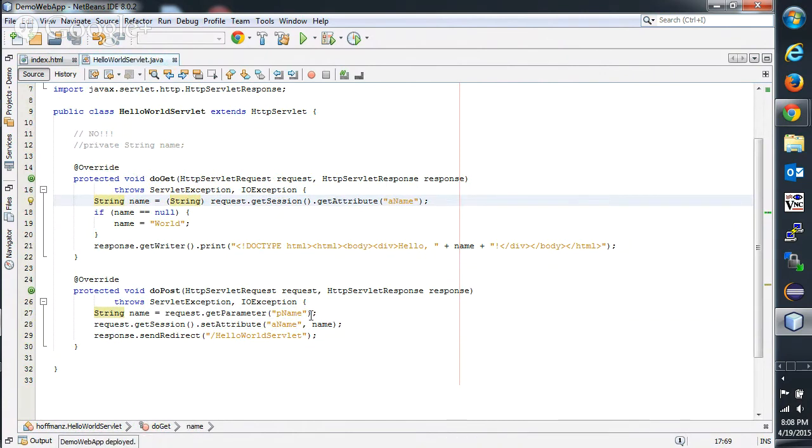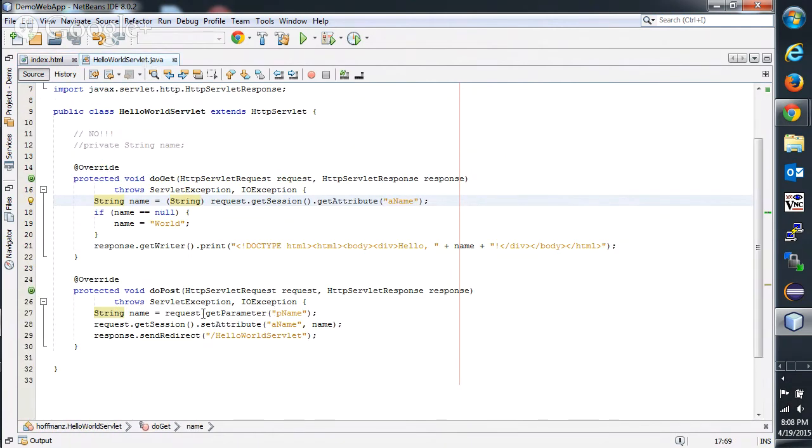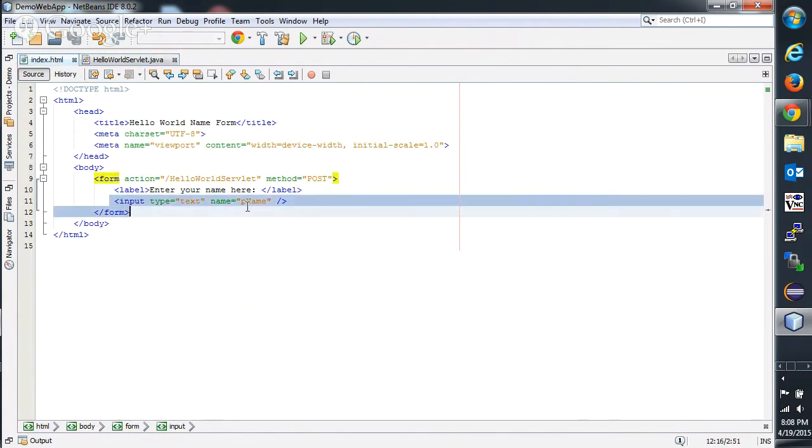So I don't know if that clarified anything or not, but lots of name getting thrown around here. All right, but this is giving our request attribute the name of pname. So when it comes through to the server, we will need to get the request parameter pname, right? And that will actually contain the contents of this HTML input field.